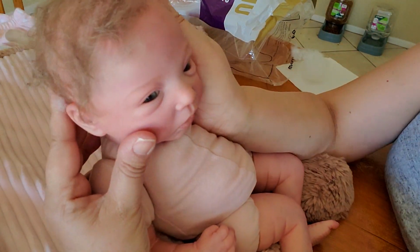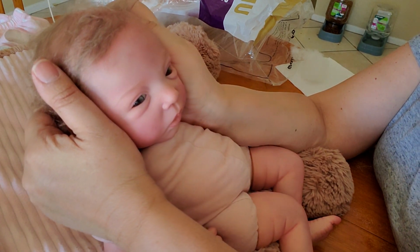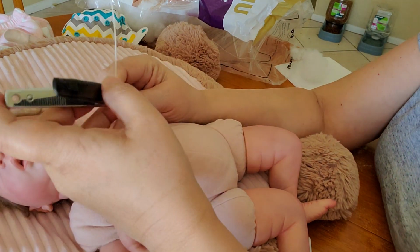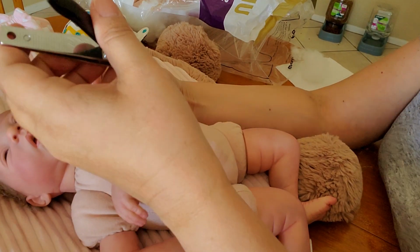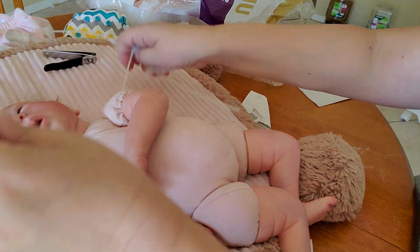I don't know if you guys can see those eyebrows. Look at them. They're so well done. I wish I could do eyebrows like that. I'm going to practice doing eyebrows like that. That's some good eyebrows. When I look for a baby, one of the things I look for is the eyebrows.